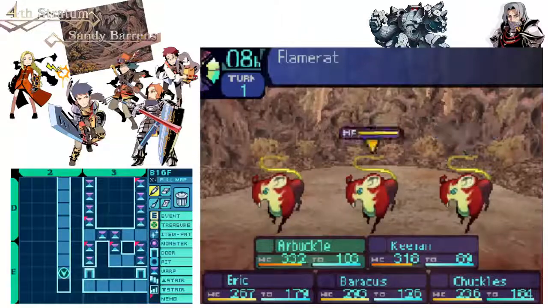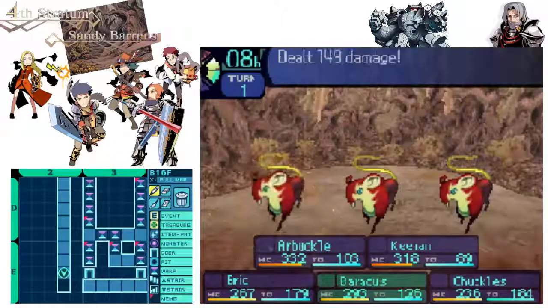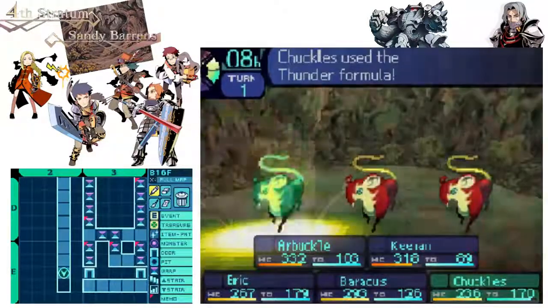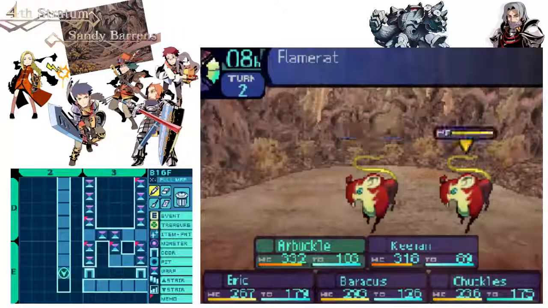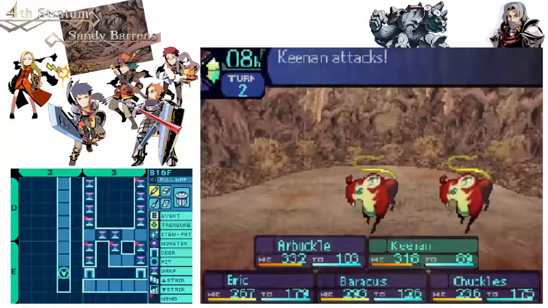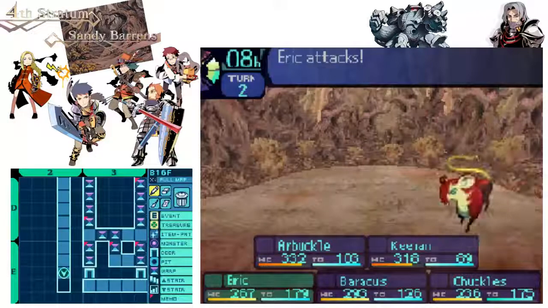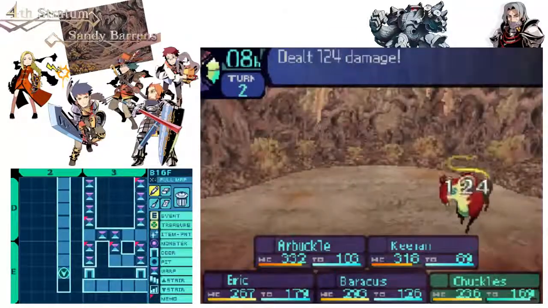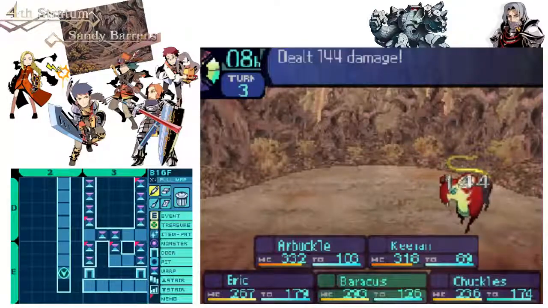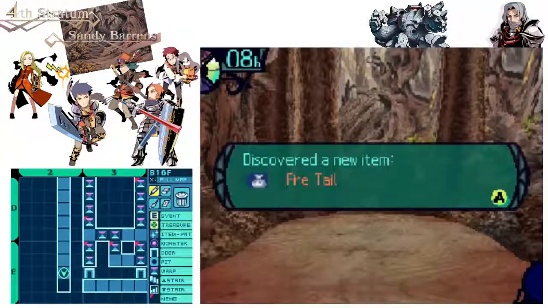These look like tree rats. Flame rats. A flame rat will be immune against fire. Why did they use thunder? I don't know. I'm not taking these guys seriously. They are actually quite potent. Will they use fire? Yeah, blaze, and it misses. That's lucky, because that probably would have done a considerable amount of damage. What do 3 flame rats give me? Fire tail, new item. Flame rat, new enemy.